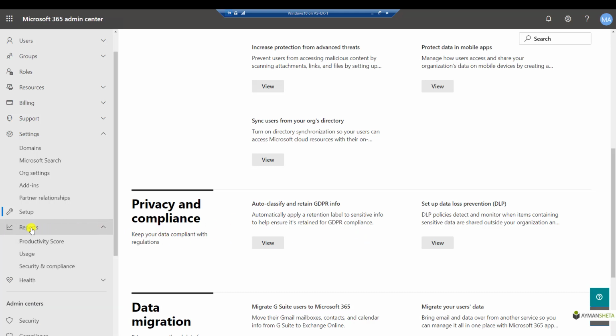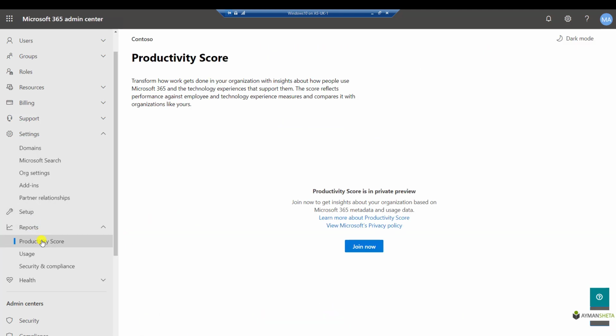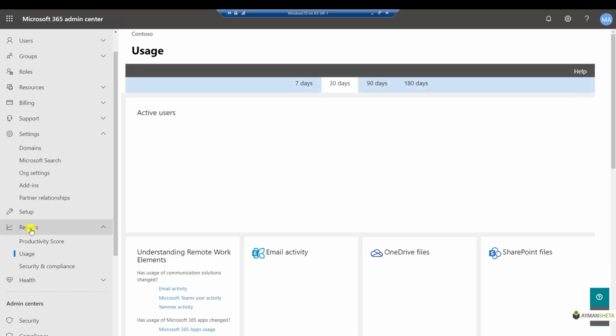Moving to a very nice section, which is reports. As we know, in some businesses we need to have a report. It can be a report about the user, about service, about cost, about billing, invoices, whatever information, we have the option to get it from the report section.